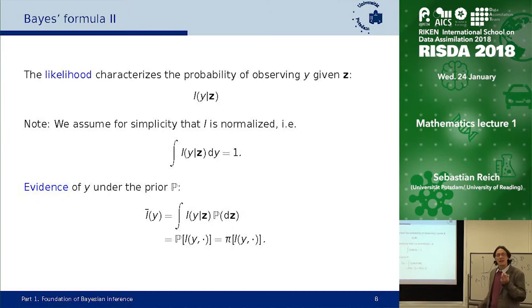And then there's one expectation value, which is very important. Not so much if you do state estimation, but if you do parameter estimation. This afternoon, there will be some handout, the hands-on session on parameter estimation, that quantity might feature then. And that's basically the expected value of this. If you integrate out the Z's. So you take your prior, and you integrate out, you take the expectation of this function with respect to Z, and then it becomes a function of Y. And that basically tells you how well your prior fits the data. So you can choose, I mean, that tells you something whether you've chosen a good prior or a bad prior. So if this is a large number, it's good. If this is a small number, then that's not so good.